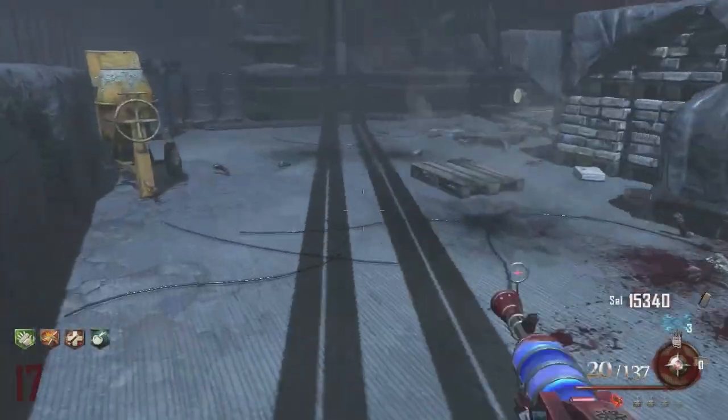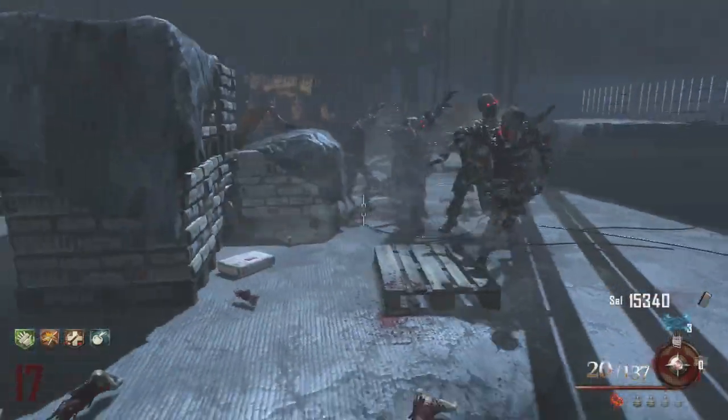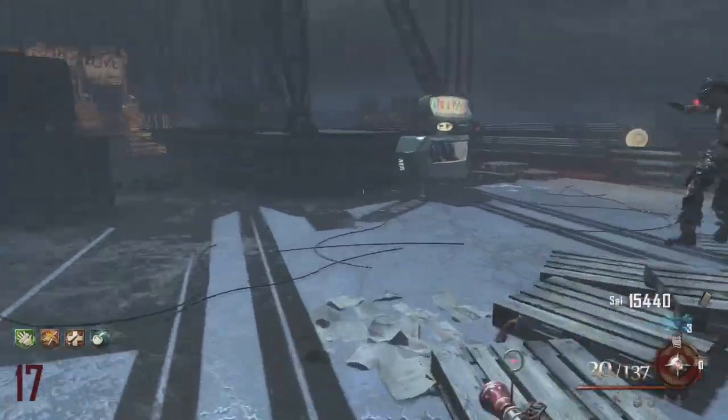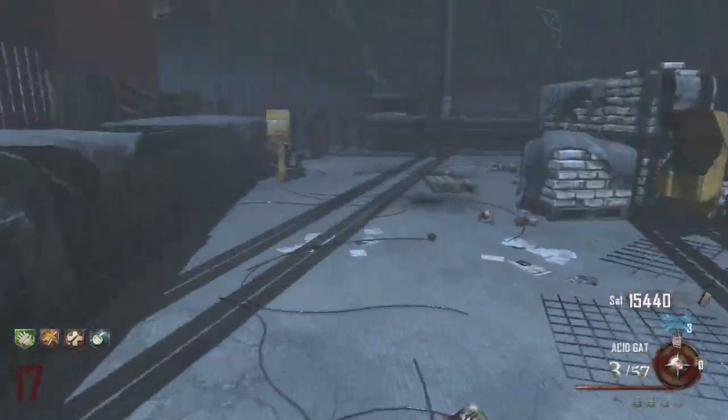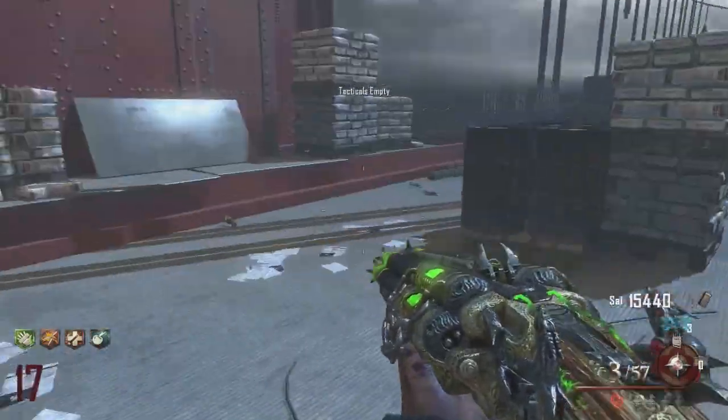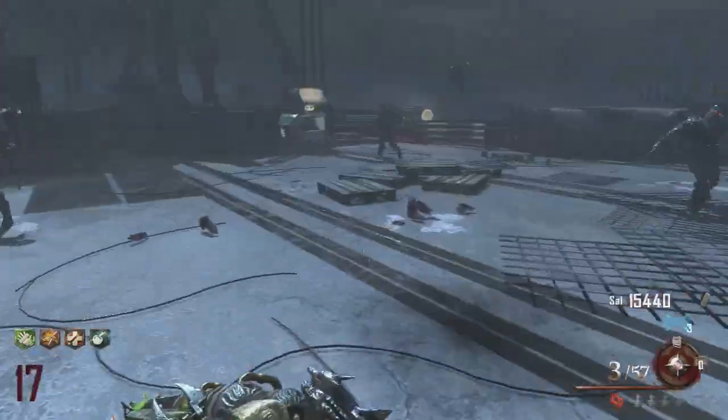And then I'm just going to train up these zombies, and I'm only going to use my golden spork and my tomahawk here, my Hell's Retriever. If you don't know how to get the tomahawk and or the golden spork, check the description in the playlist, and I have tutorials on how to get both of them.